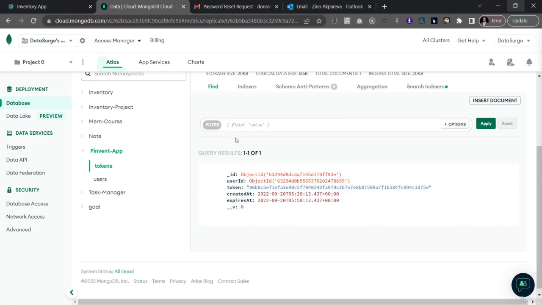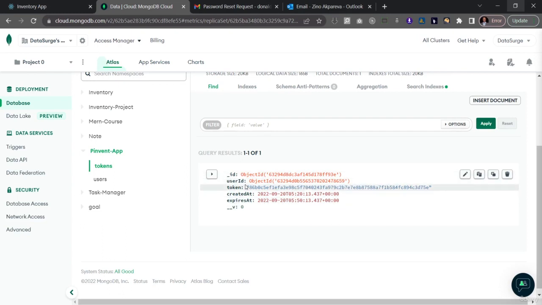When a user tries to reset their password, we need to be able to check if there is a token that's associated with that user. And if there's a token that's already associated with that user, we want to delete that token. That's one thing we need to do. If there's a token associated with the user, first delete the token, then create a fresh token, because you know why? The expires at would have already expired.